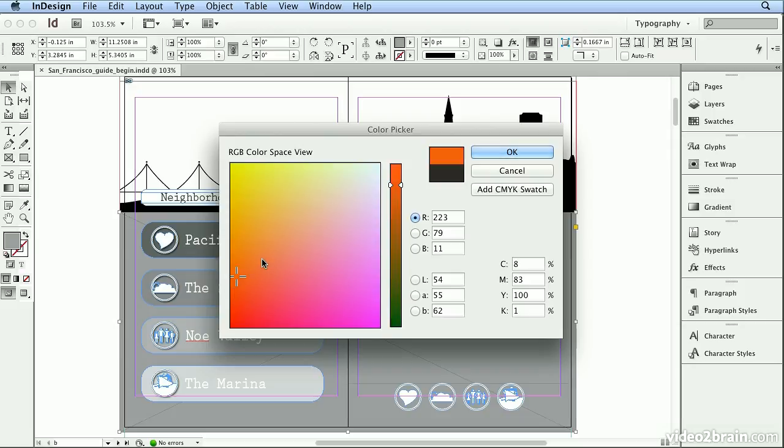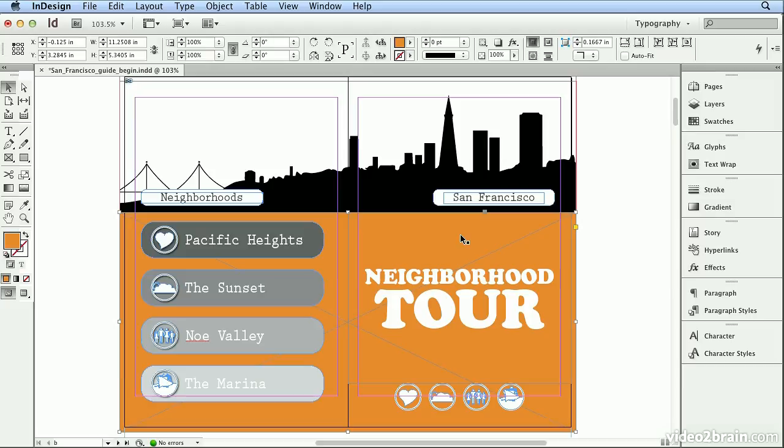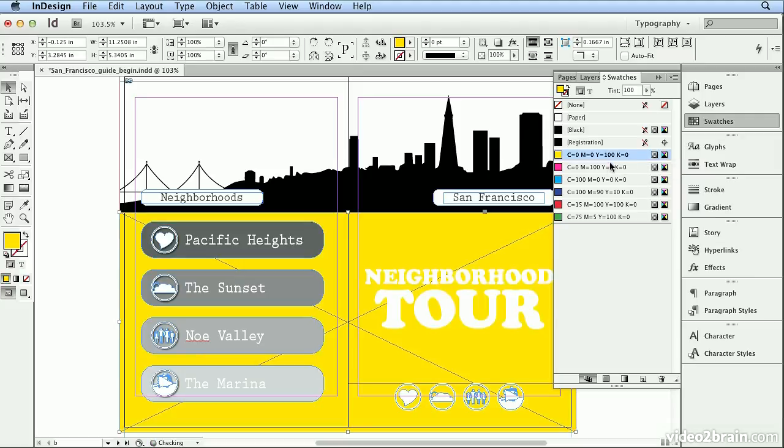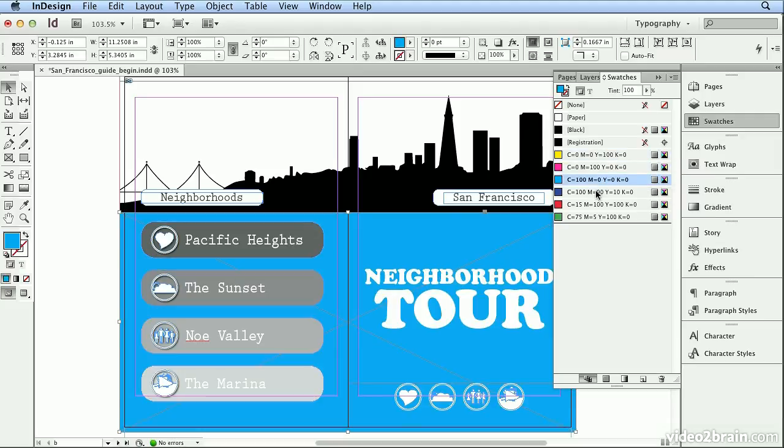But I'm really just taking stabs in the dark here. So when I click OK, I get that orange shade. But I'm going to look at swatches, and in swatches you'll see that there are built-in colors: the yellow, magenta, cyan, blue, red, and green that come with InDesign. If you've been given a recipe for a color, and I happen to know that the Golden Gate Bridge is actually painted International Orange, and I have a CMYK recipe for it, a cyan, magenta, yellow, and black recipe. So I'm going to add that recipe.